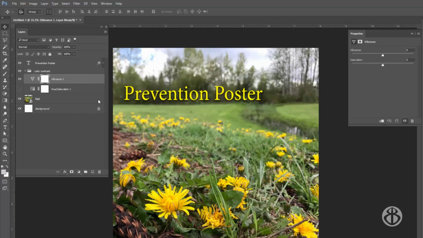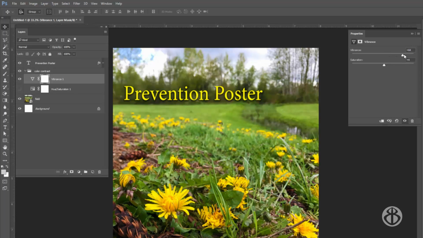So vibrance is the newer, more subtle way of adjusting or boosting your color. So you still have the saturation, so I could still push this over and make it nuclear. I'm going to bring that back. Vibrance is a little bit more subtle, so you can see if I go all the way over, it still doesn't look like a nuclear bomb going off. It just looks a little bit too green, so I'm going to dial that back down.